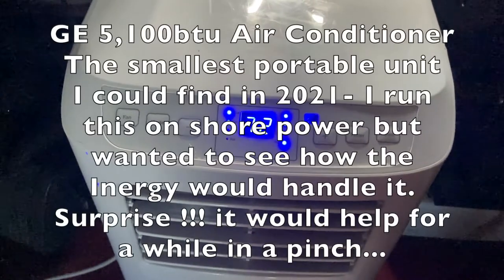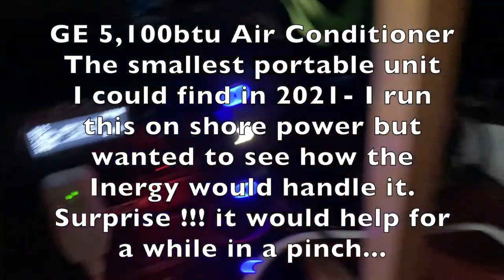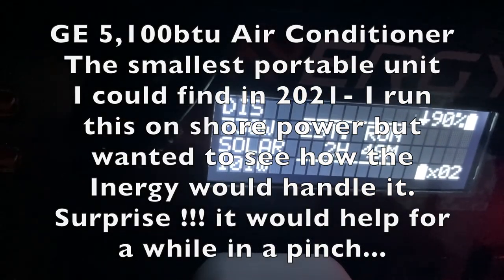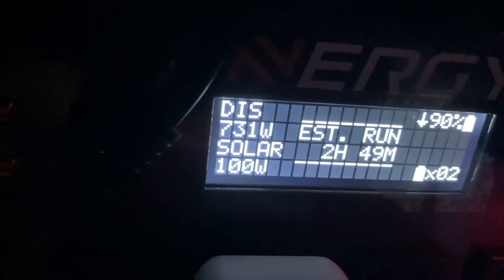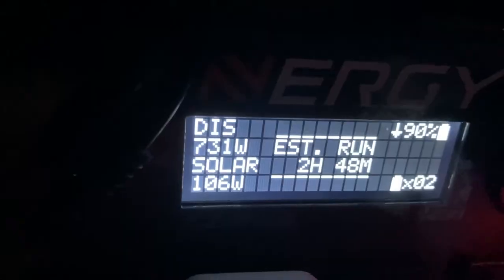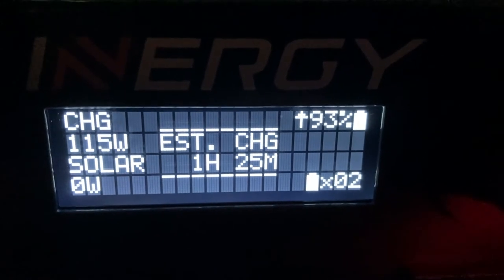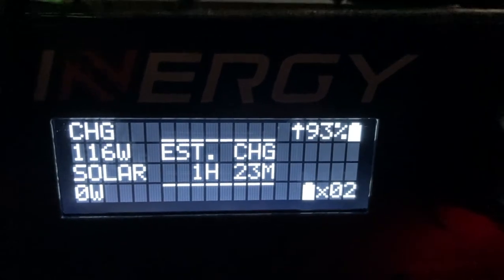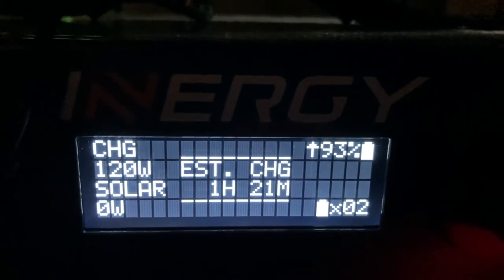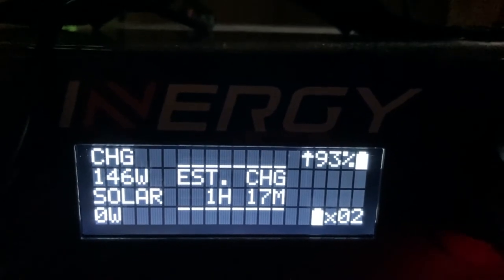I've got the air conditioner running at 72°F. It's about 82 or 83 outside now. It's mostly cloudy so we are charging at 728 watts with solar coming in at 100 watts — runtime two hours and 48 minutes. Here's something interesting: we're getting zero watts of solar but we're still somehow charging at 115 watts. I don't know how us amateurs are supposed to take this — it just doesn't look right to me.